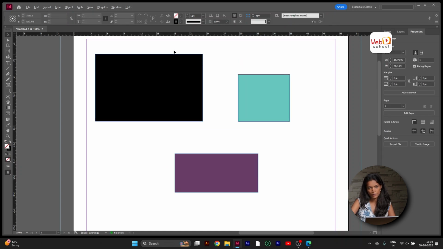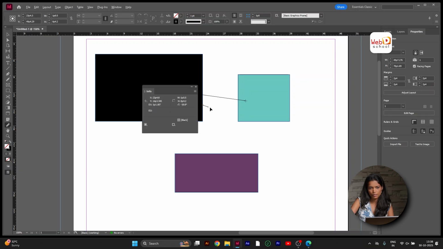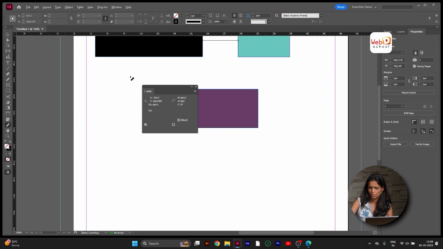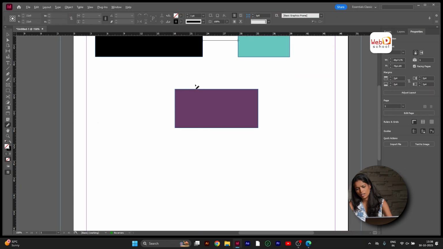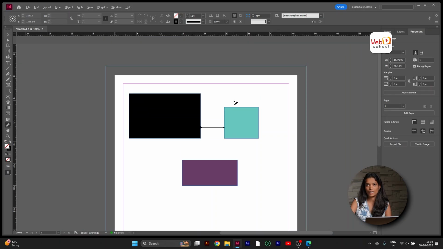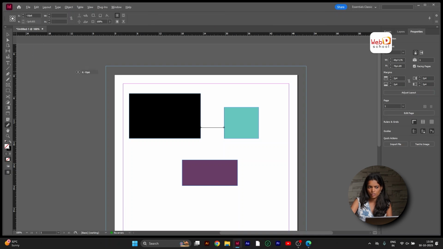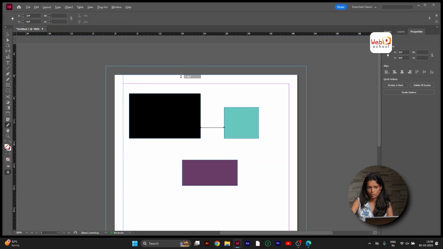And after that, the measure tool. It works like a ruler, so you can measure the distance between two elements. Can you see? It will show you the distance between these two elements. You can use it for different elements or for margins also. For that we have the rulers option: Control R is for rulers. So we don't need the measure tool.